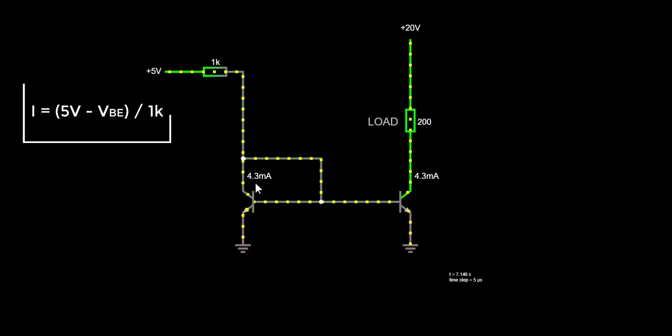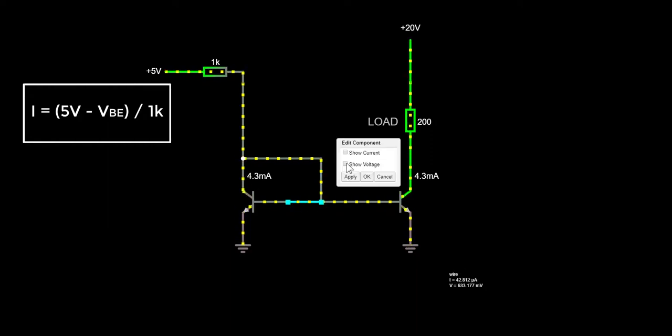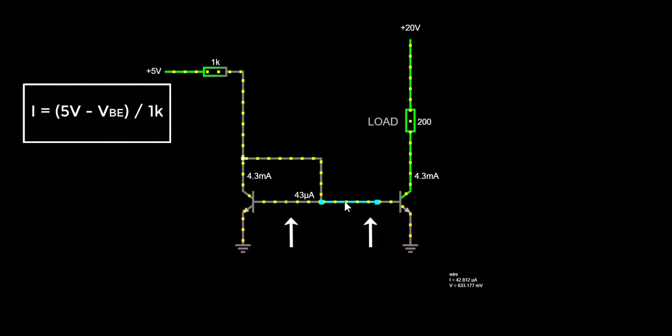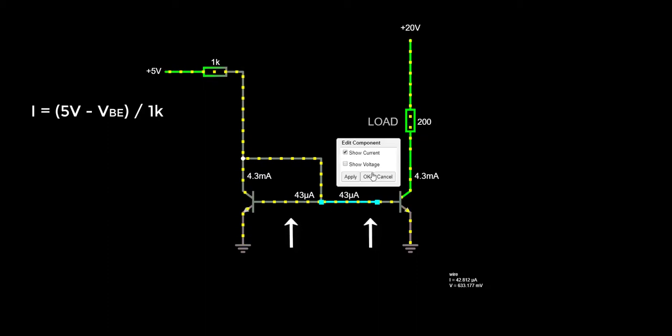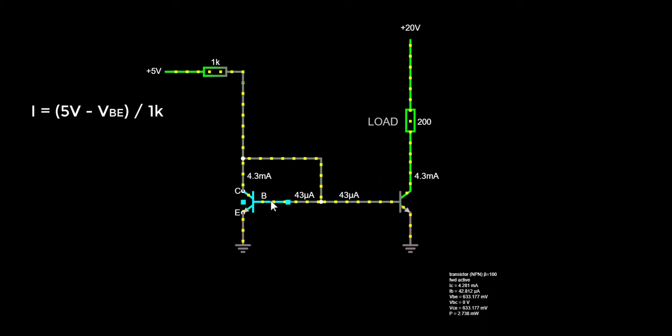However, this equation does not take into account the fact that both transistors draw a certain amount of base current, and the current for both bases also flows through this resistance. Thus, the correct equation is that the programming current is equal to the current flowing on the collector plus 2 times the base current.